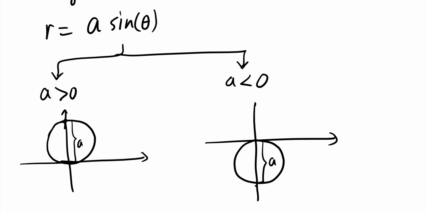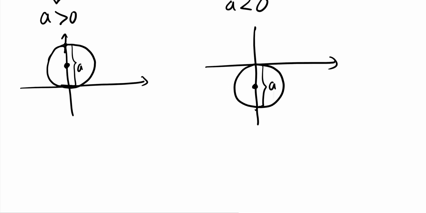So this distance is a. So if you look back and compare this to what they gave us, it was 2 sine theta. So it was a circle in the upper half plane with diameter 2. So the center would be 0, 1 or 0, negative 1. So this is important to know. Now, does that apply to cosine in the same way? Yes, it does apply to cosine.